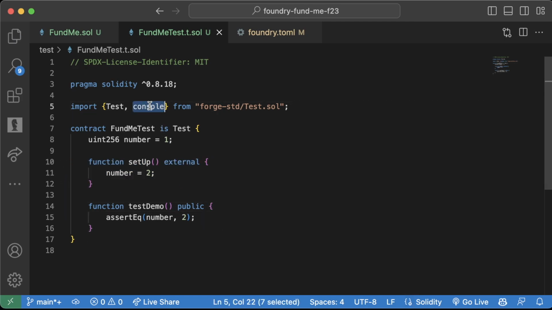We're going to leave console in here for now because you're likely going to want to use it later when you run into issues and when you start debugging yourself. All right, great. So now we know how to write a basic test and how the test actually gets set up, and we know a little bit about console logging.